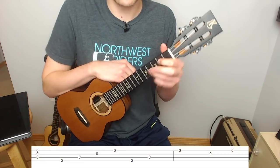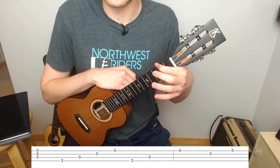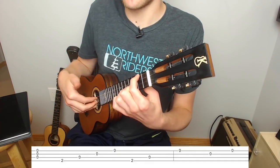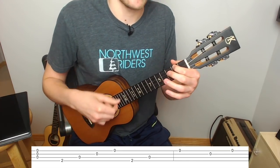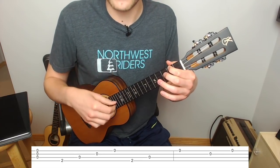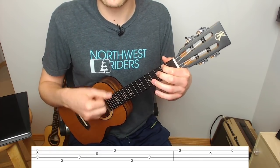Now the next measure, really hard, not really, it's an A minor chord. We're going to take off all our fingers, except we're going to add the index finger here on fret 2 of the G string. And we start by playing only open on the C, E, and A. Then G, C, E, A, G, C, A, and E, A, just like all the other measures for the pattern.